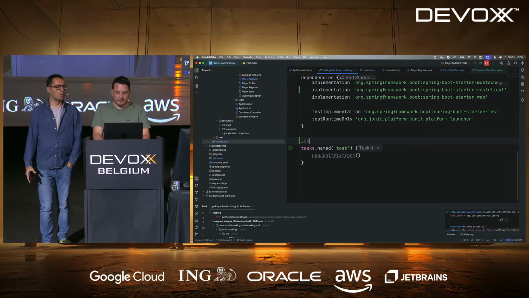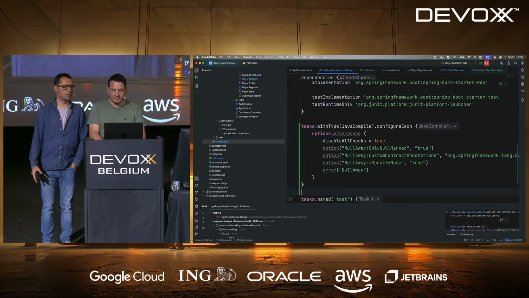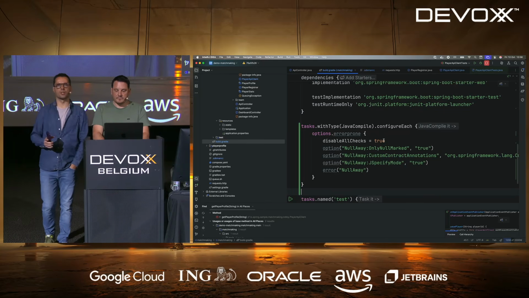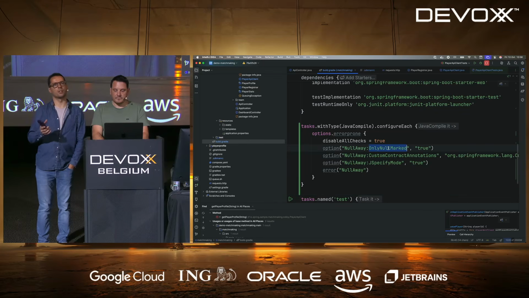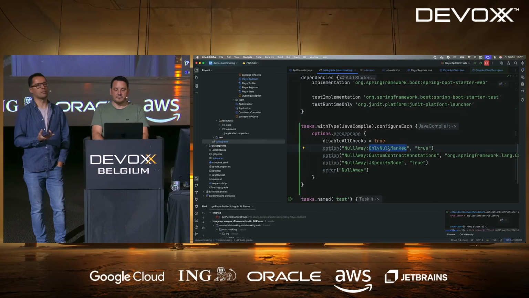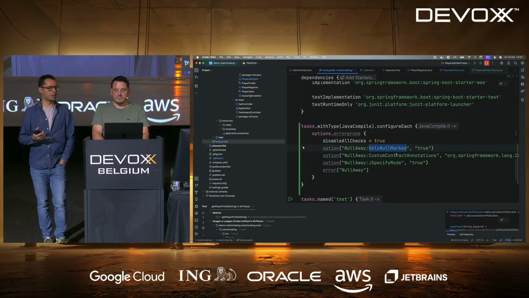So here, what we're expressing is that we want to have the NullAway checks. We only want to check code that is marked as null marked. So @NullMarked is an annotation that says everything under that package or in that class is not null unless you say this one is nullable. So this effectively says everything is not null by default, otherwise annotated. So this is our opinion right now.